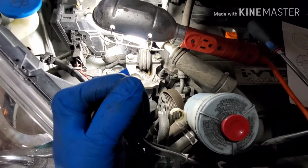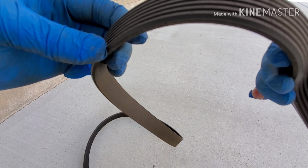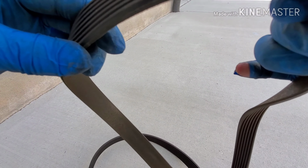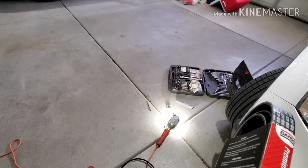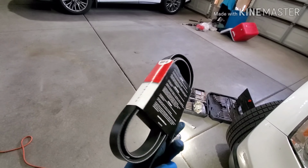The original belt has 110,000 miles on it, and it looks pretty good. It doesn't show any sign of wear or any sign of cracks. There are no cracks. But anyway, I want to replace it with the new belt. This is the belt I am going to use.